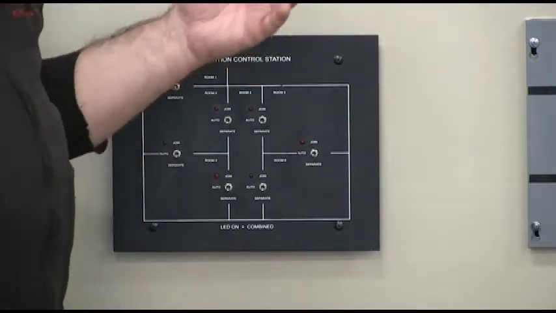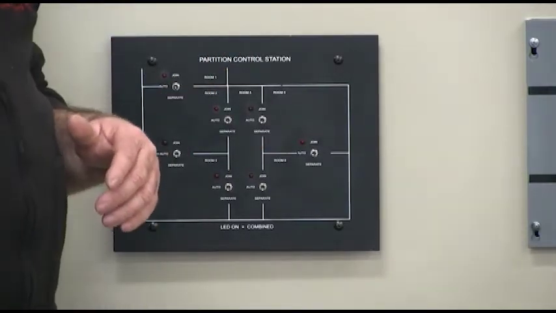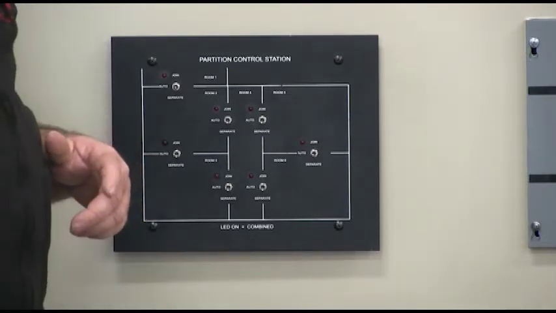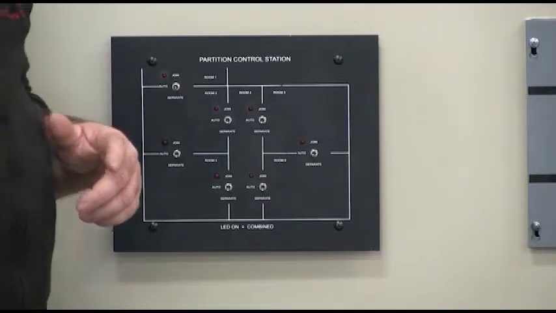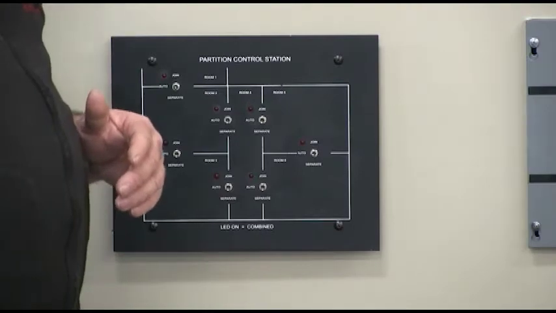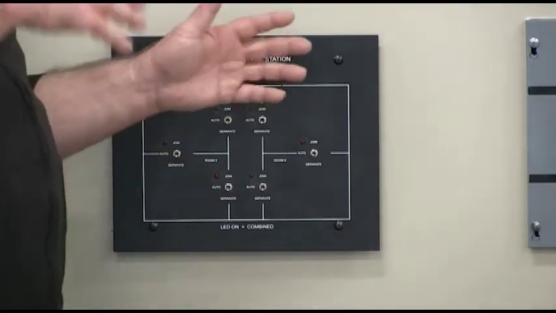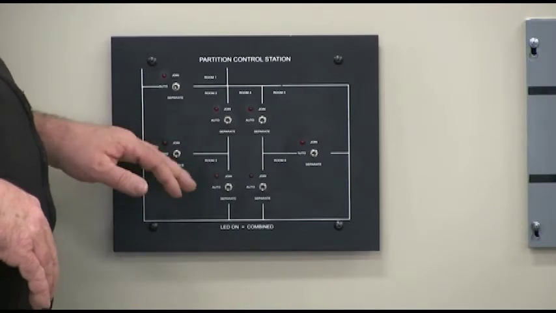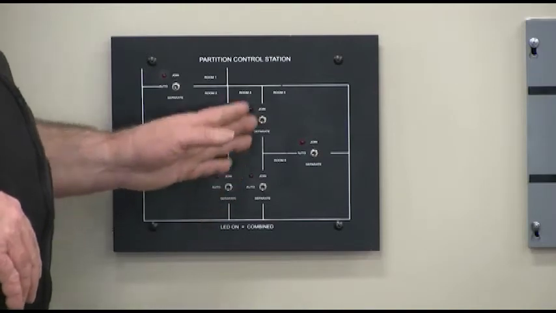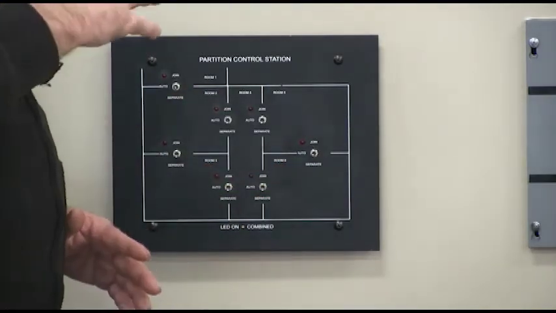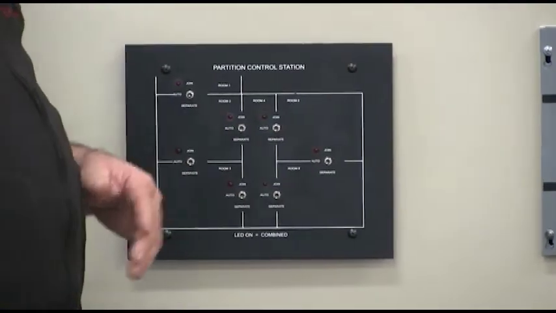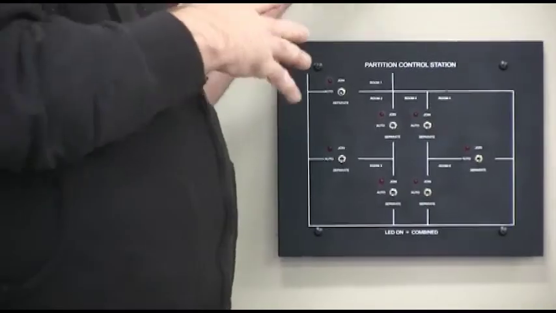Okay? Let's give an example. So let's say we deploy one wall for rooms 1, 2, and 3 to keep the hallway in rooms 5 and 6 separate. So you will see 1, 2, and 3 will all still be joined. 4, 5, and 6 would be separate. You would see a line break right here. These LEDs would go out. So they would show you that those rooms are being controlled, and then these 3 rooms are being controlled.